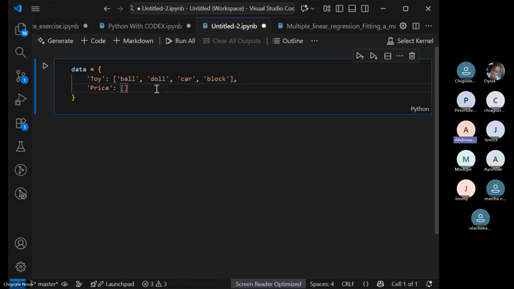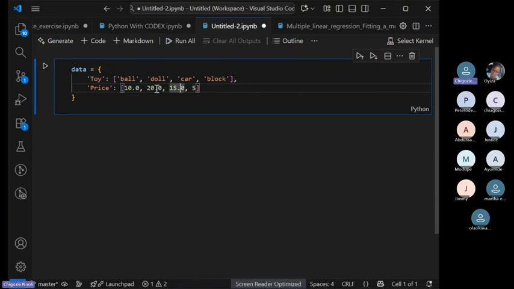So the values for the price, we have 10, 20, 15, and 5. For the price, it doesn't have decimals. It's just integers: 10, 20, 15, and 5.